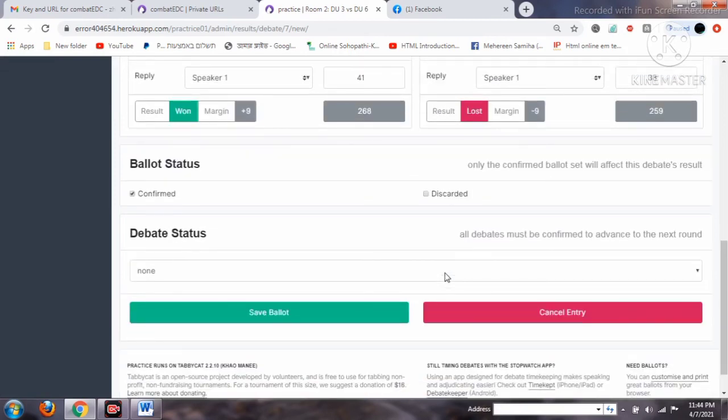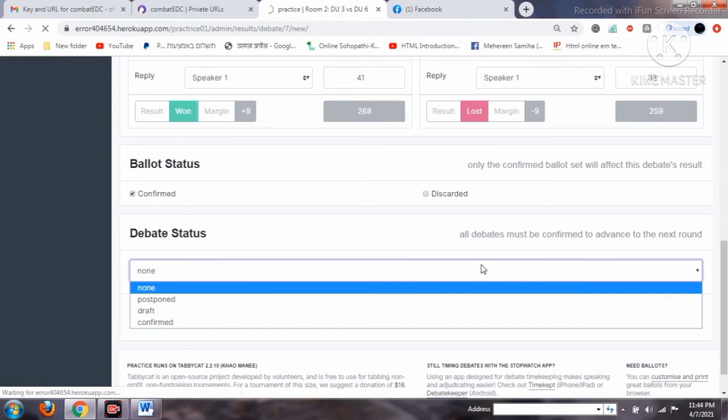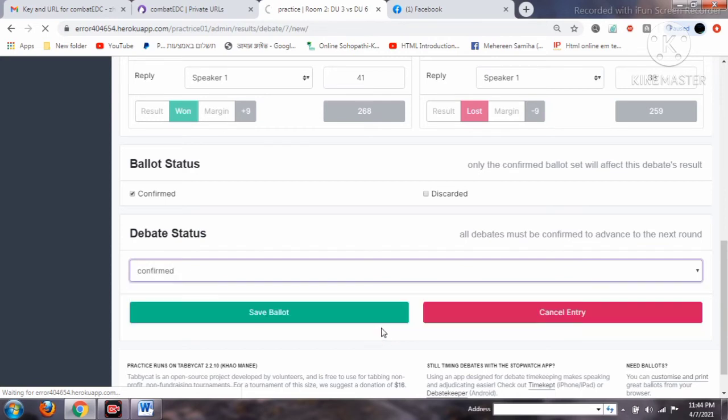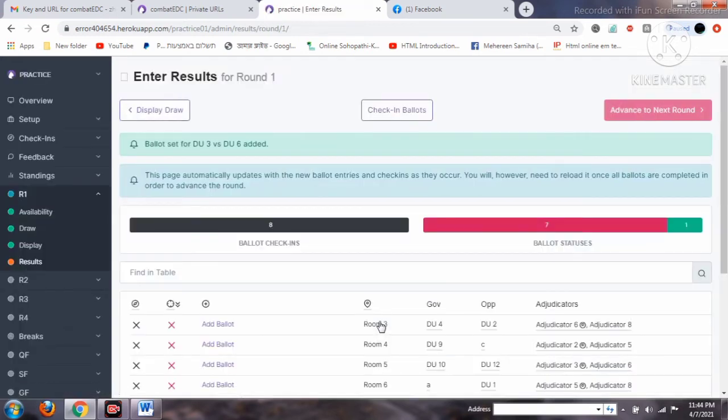You don't have to add the specific marks or do any addition or something like that. So basically in the tab director sense, you just have to confirm the ballot, yeah, it is confirmed. Right now you can just say save ballot. Clicking on save ballot will directly keep the ballot saved, and yeah, you will see there is one ballot which directly got submitted.